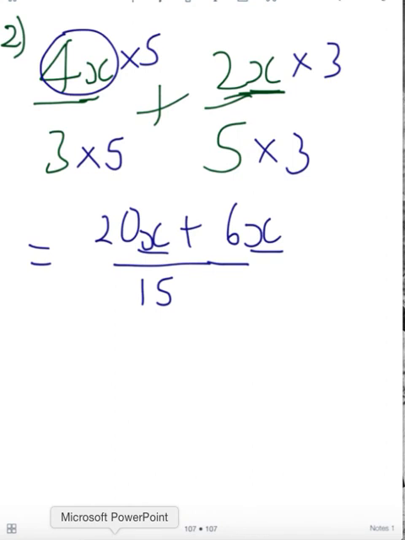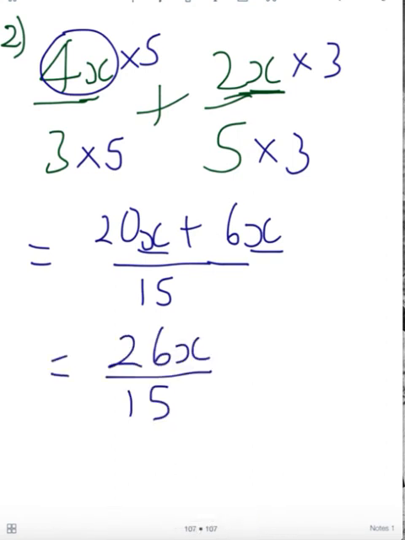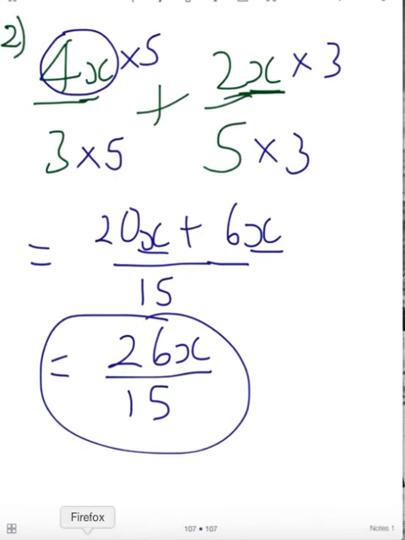Now, with algebraic fractions, don't turn an improper fraction into a mixed fraction. We just stop here. Because there's an x up here, you can just stop now. Don't write it as a mixed fraction because we don't do that with algebra and fractions. We can't simplify 26 and 15, so we've done our final check. There's nothing else to simplify, so we stop here. And that's it. Let's try another one.